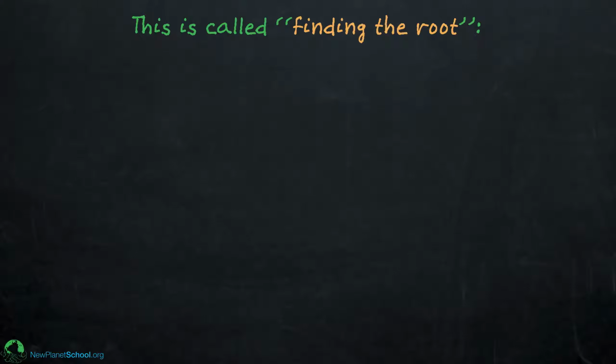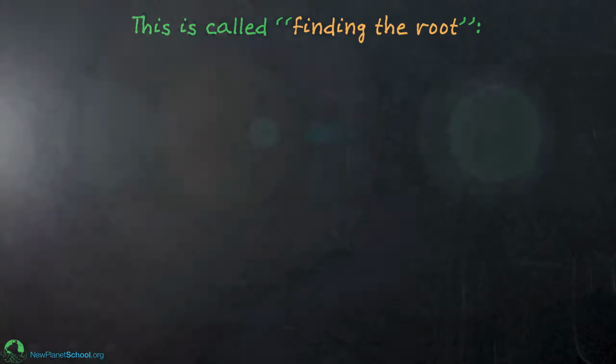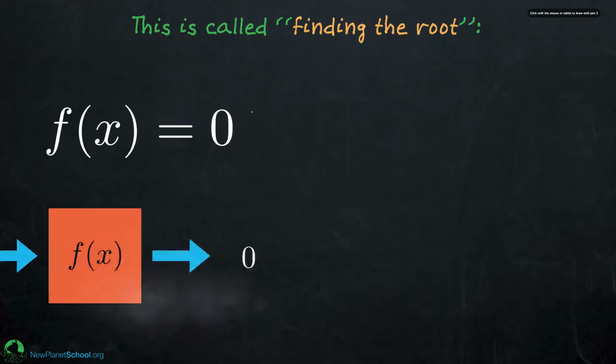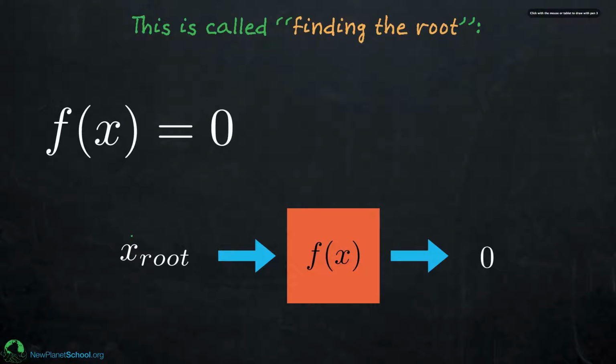Okay, first of all, this is called finding the root. What we do is finding the root is we have an equation f of x equals 0, and we're going to try to solve it to find the root. So what does this mean? What it means is if I know what the root of the equation is, and I put that into the function, it's going to give me 0 back. So the root is the value of x that when I evaluate it with the function gives me 0 back. Very, very general type of operation I might want to do.